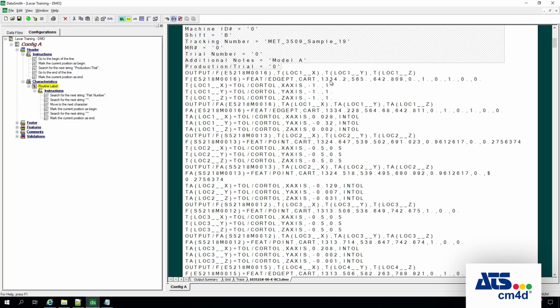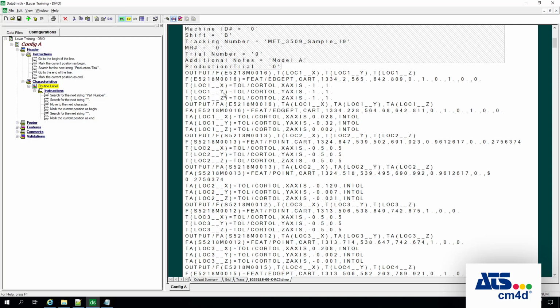The next line has information about the XYZ nominal, and then the lines underneath that seem to be about the tolerances for that X, Y, and Z information. And then after that, it repeats, it says output, in this case FA, and then repeats information.